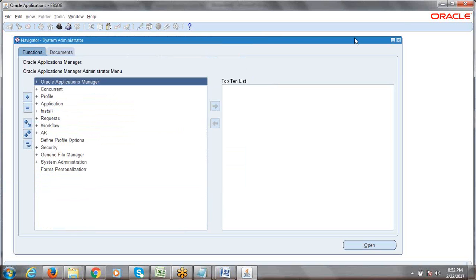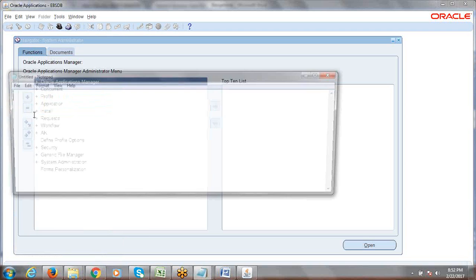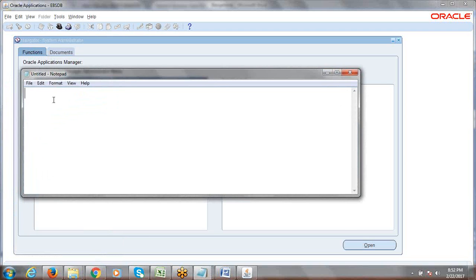Laxman, based on the organizational structure, even within a department, for example the accounts department, different users will have different jobs or different functions. Exactly. So based on that, we'll have to give them different menus and items, right? Exactly. See, there may be one user who has to work on just the invoice process, another user who has to work on just the payment process, and another user who has to work on just vendor management, supplier management.